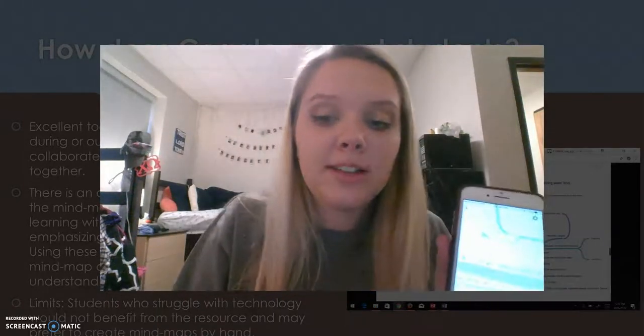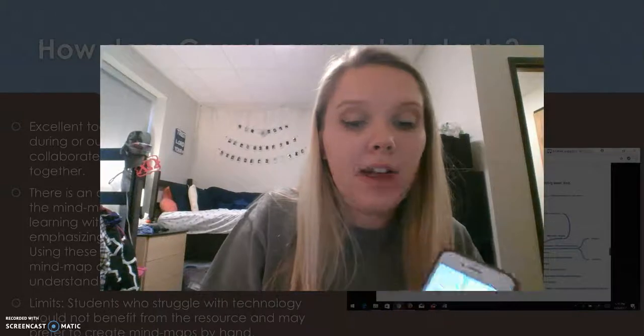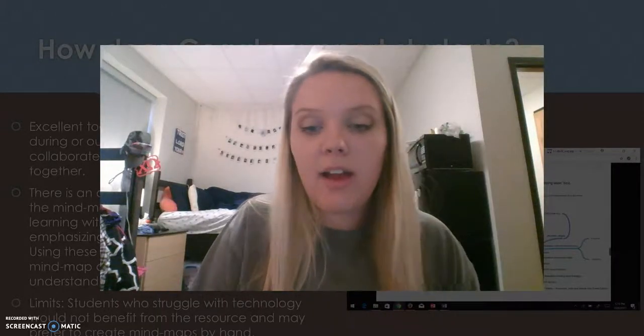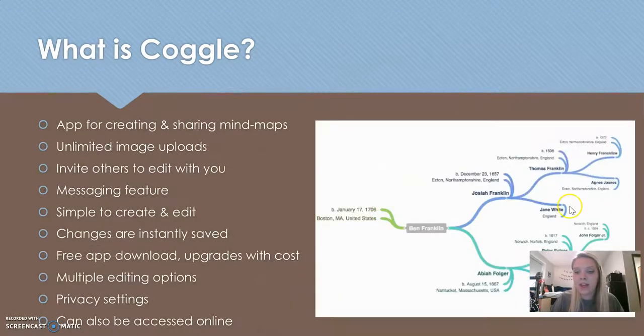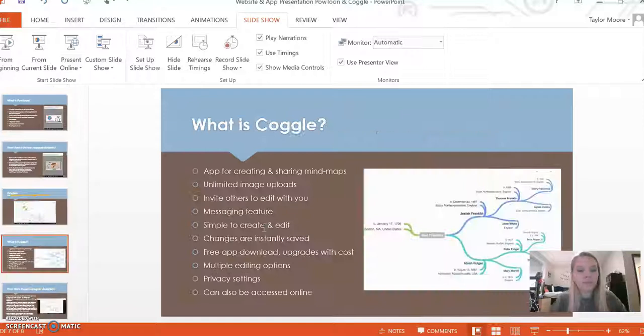But I know it's pretty hard to see on this phone screen. The lighting is not very good, so I also have some pictures here that we can look at on the website. Okay, so I pulled up some examples here on my PowerPoint slide from the internet. So here's one here about deep ocean. They really use the different color fonts and arrows and shapes in this one. The same for this Ben Franklin one. They used a lot of off points, took advantage of being able to manipulate the arrows.